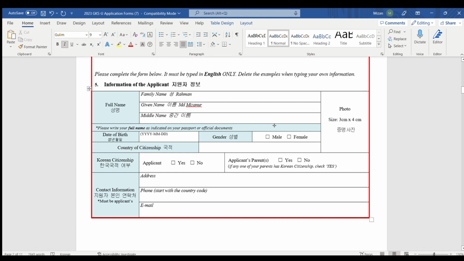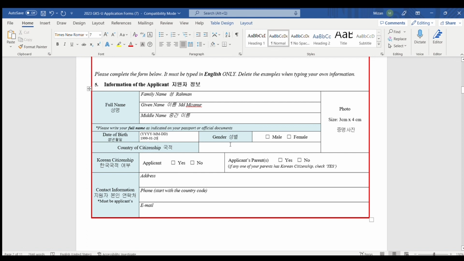As I told you, whatever you write should match your passport or your NID. Date of birth: write down your date of birth, for example 1999, January, day 20. That's an example, so write whatever belongs to you.